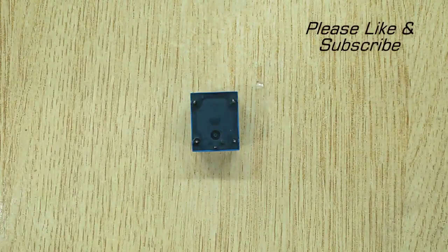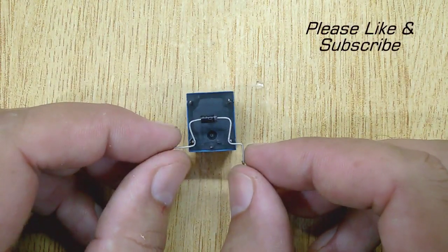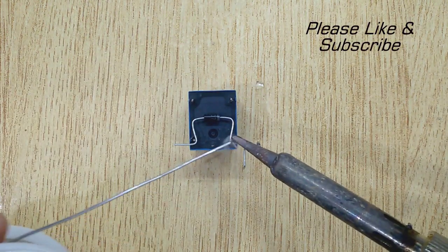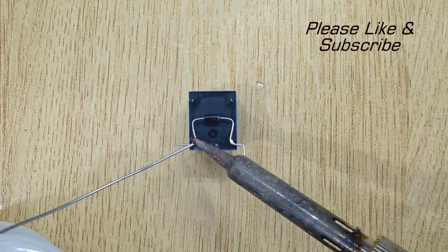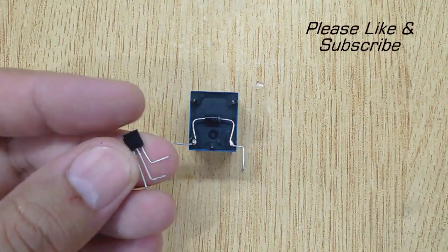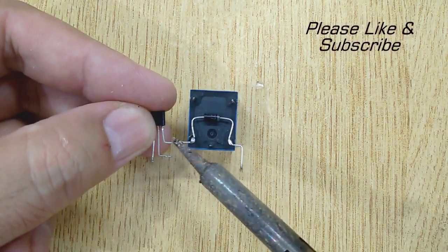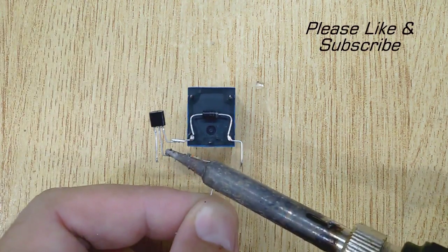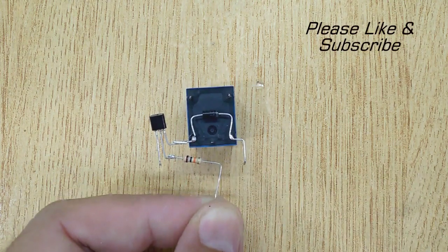Let's make the circuit. First, solder the diode between the one and two pins of relay. Then solder the collector of transistor with the first pin of relay. After that solder 1K ohm resistor with the base of transistor.